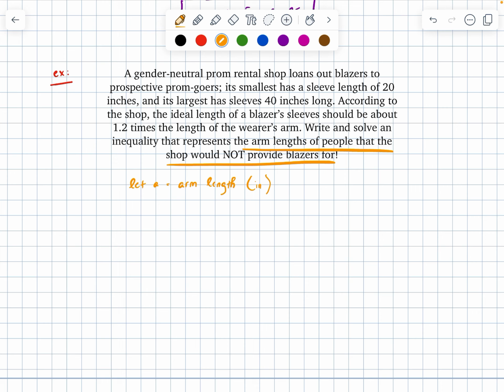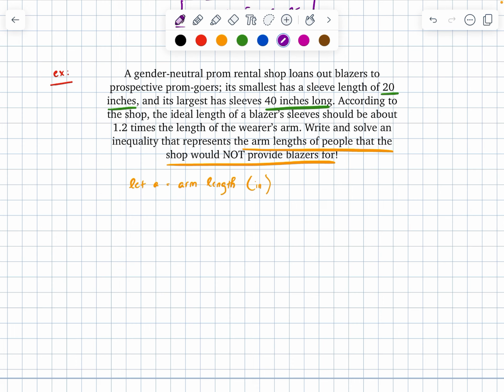Alrighty. For the last time of Unit 2, let's chat. So, looking at what I've got, I know that the range, in this case, hopefully because I see two numbers here, I'm between 20 and 40, I've again got a compound inequality. So my lower boundary is 20 inches, my upper boundary is 40 inches. So the people that I would be able to represent need to be between 20 and 40. But I want the opposite. I want people that I would not be able to.